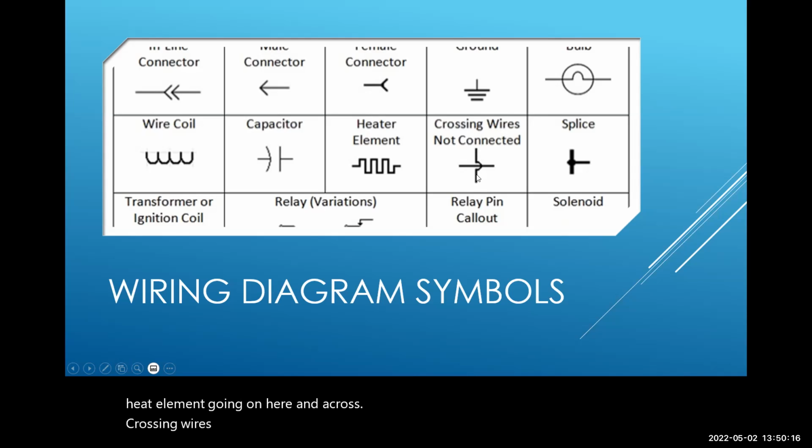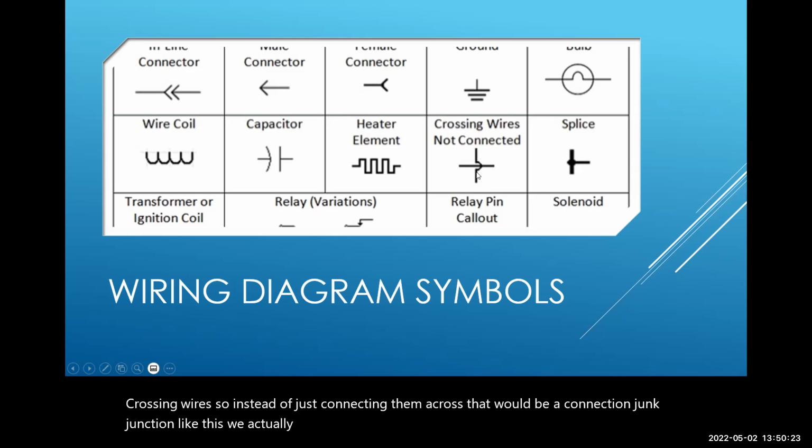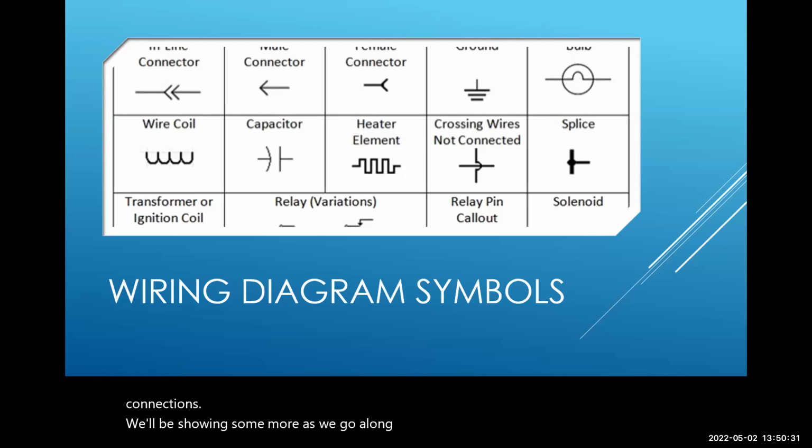So instead of just connecting them across, that'll be a connection junction like this. We actually have a kind of going over and making sure I don't make connections. I will be showing some more as we go along, but I just wanted to give you kind of a brief overview of that part.